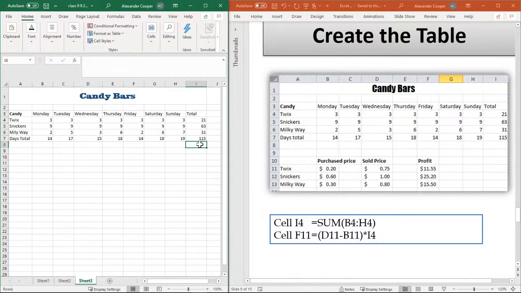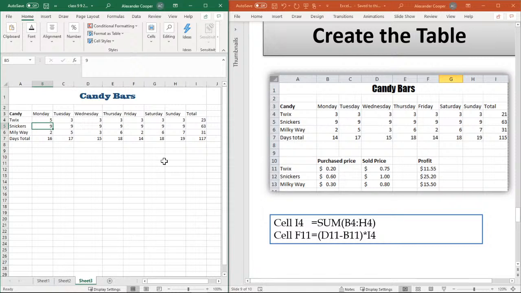Now, let me show you what I mean. So let's say I go, okay, well, great. I sold 115 candy bars last week, and oh no, my calculations were wrong. I actually sold, let's say, on Monday, I didn't sell 3 Twix. I actually sold 5. So I'm going to make a change to 5, and when I hit enter, watch, it'll finish the calculations all the way through. Boom. And it's like magic, isn't it? So this calculation, this calculation, and this calculation all recalculated and came up with the 17.